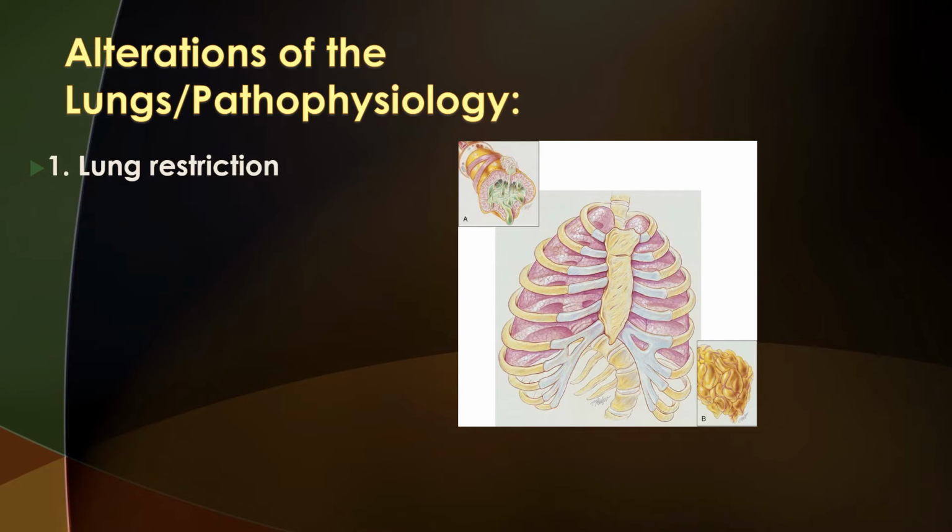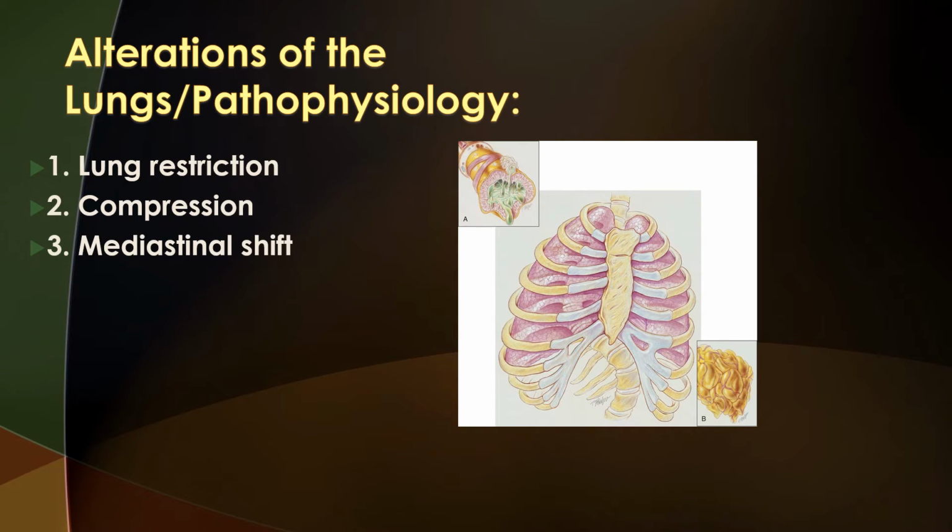There is decreased lung compliance due to decreased chest wall compliance, and breathing is at low lung volumes, which tend to get worse with aging, degree of spinal curvature, and other unknown structural changes. There is also compression of the lungs because of the thoracic deformity. The mediastinal will shift to the curvature side. For example, if the curvature was on the left side, then the mediastinal will shift to the left.